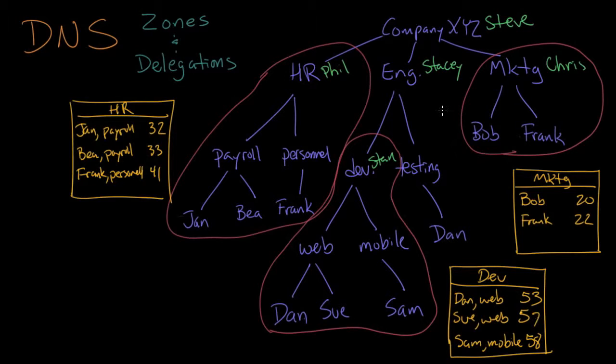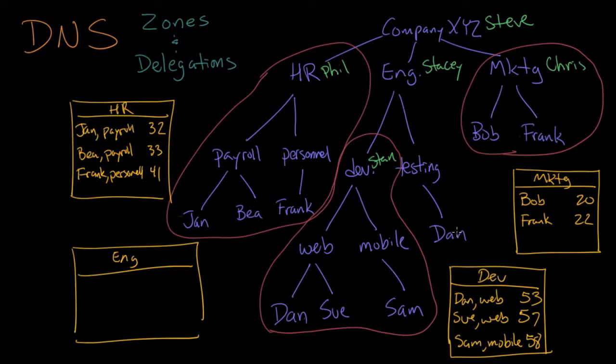And then what's Stacy going to do here? Let's see. This is the engineering phone list. So Stacy's got Dan working directly for her. This is a really small department here. So Stacy says, I'm just going to be the manager for Dan. So we're going to write down Dan, who's in testing. Maybe he's at extension 18. But because development is run by Stan, Stacy says, I don't really care what Stan does. And Stan's made his own phone list here. So I'm just going to write down that development as a whole is maybe at extension 5.